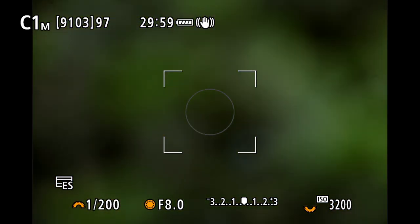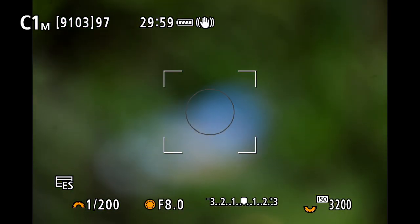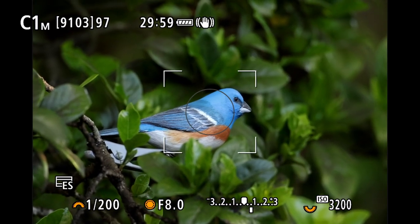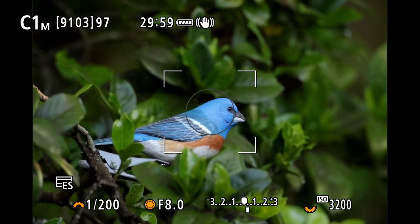Let's go to the bunting. Just a fuzzy blob. Again, I'm using spot here. So there you go. You can make your own judgment on how quick that is.